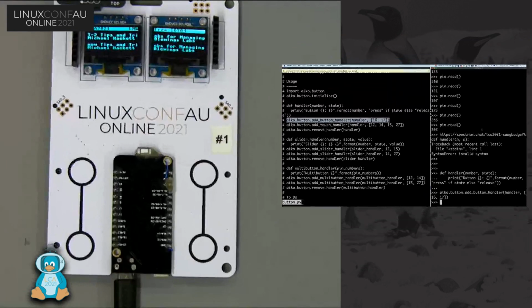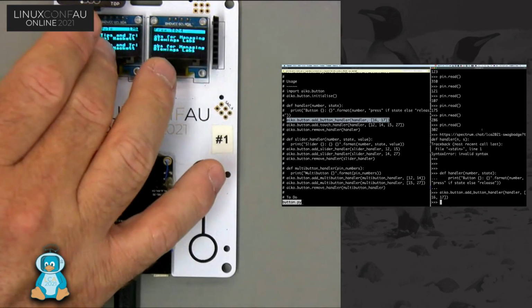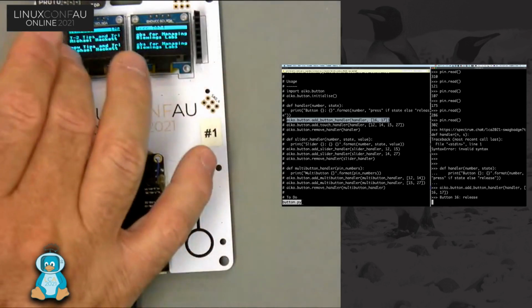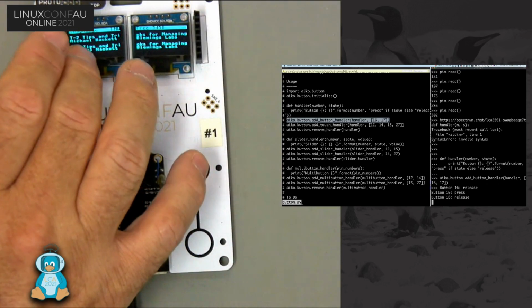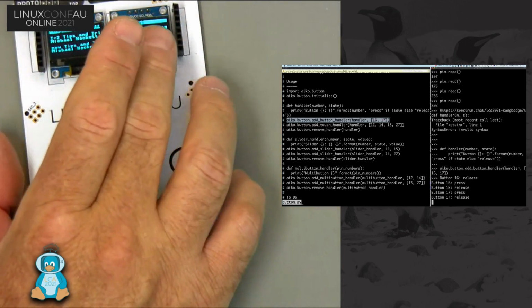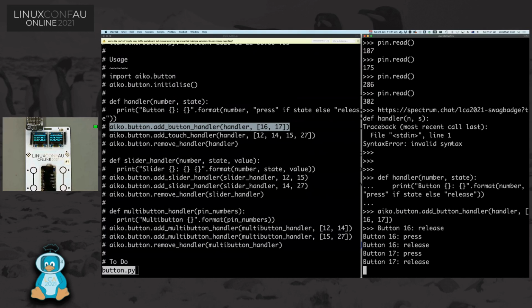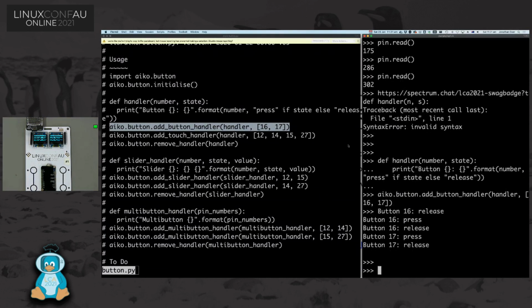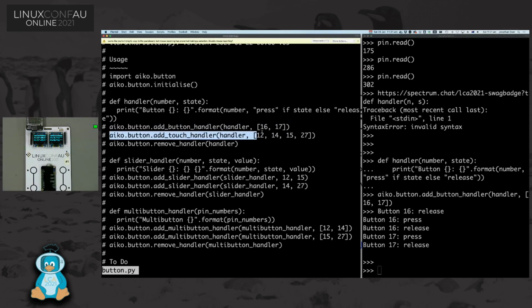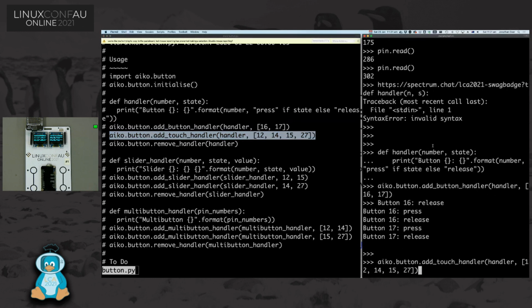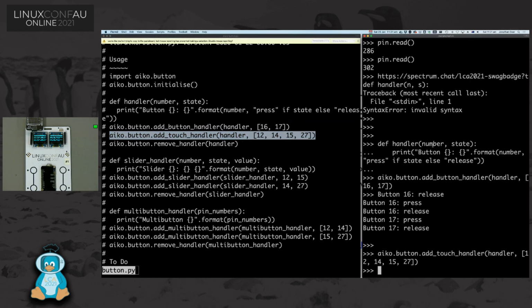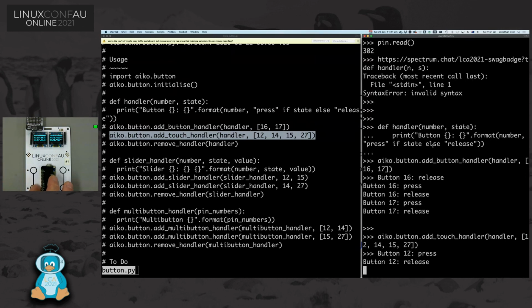Now, whenever we press the screen, there we go. I've pressed the left screen, released the screen, pressed the right screen, and released it. So that's the sort of outcome we're trying to get with the framework: you can just add a few lines of code, and it just works. We can also do the same thing for the touch slider. That's basically going to enable all those buttons on the touch slider. So now if I press and release that bottom button there.